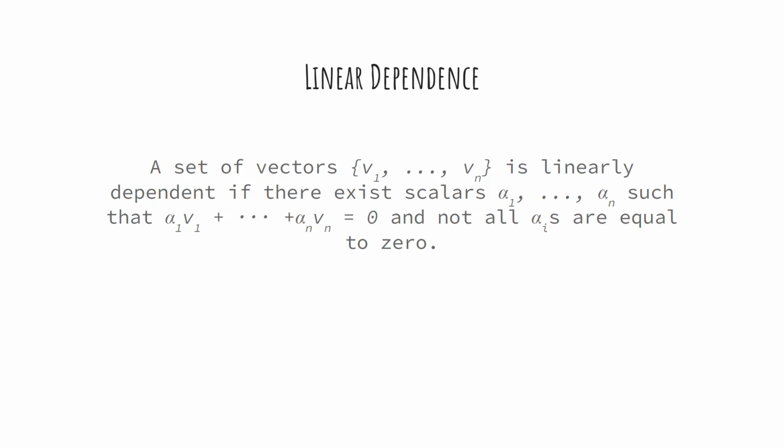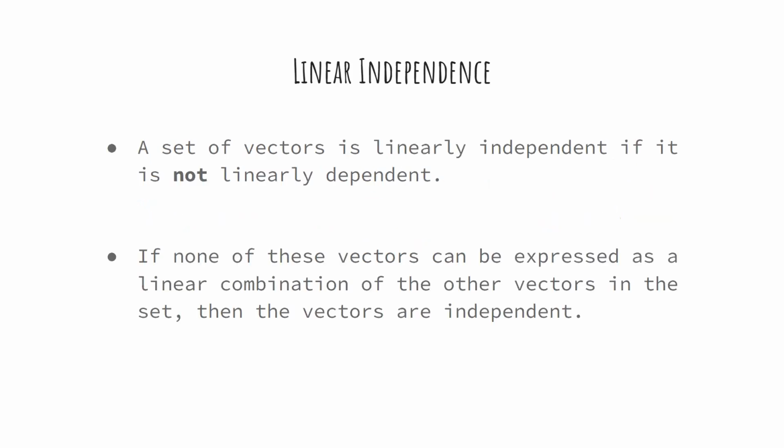And the converse of that is linear independence. That's the next big topic. We say a set of vectors is linearly independent if they are not linearly dependent. So if none of the vectors in the set can be expressed as a linear combination of the other vectors in the set, then we say that this set is linearly independent. We'll talk about this idea of basis vectors, but essentially, if you are able to represent a space with a set of linearly independent vectors, those are usually your basis vectors.